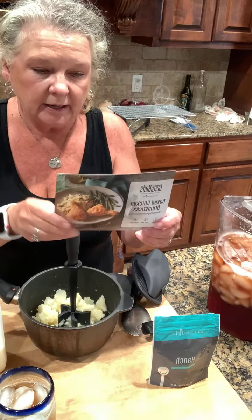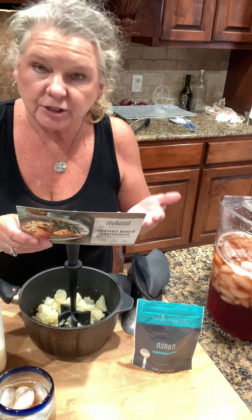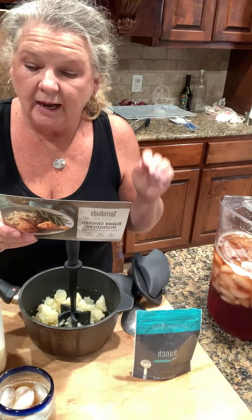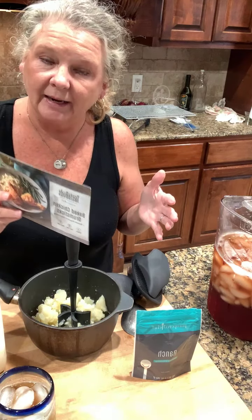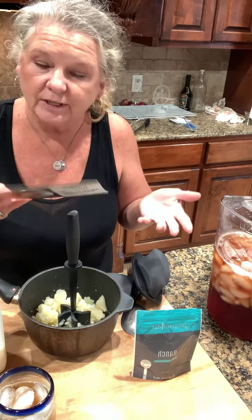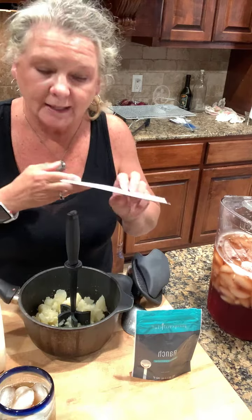For the chicken, it called for the ranch seasoning with some flour, yellow cornmeal, ranch popcorn seasoning, drumsticks, and baking powder. You just coat those and put them in the oven in your bar pan, and then at the other end of the bar pan you put in your veggie — whether you have green beans or broccoli like I did.